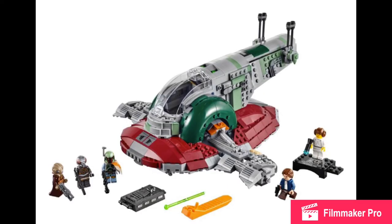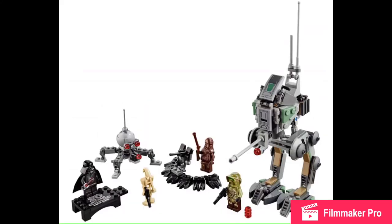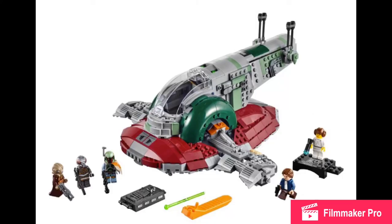I still want all of these sets, but here's the slick one — very similar to the UCS version, but the UCS was $200 and this is $120. I'm very happy because I always wanted the Slave I, and now I don't have to pay $200 — only $120 for a still-sizable ship. You got the old Obi-Wan, which I actually had the original version of from the 2008 Death Star, Han Solo, Boba Fett, and two of the bounty hunters. The figures aren't that much of a highlight, but I like that set. I don't like the all-white color scheme on the Snowspeeder, and the Slave I is too similar to the UCS, but still nice.